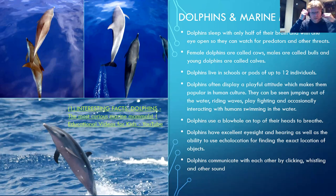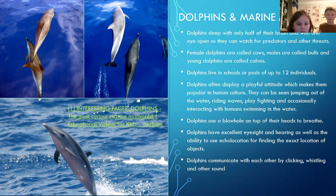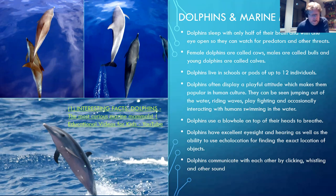So you asked me, could they save humans from shark attacks? I do know that dolphins have helped humans from sharks. I'll give you one example. I think last year there was a lady swimming with humpback whales in Tonga in the South Pacific, where you can go and swim with them. And this whale would not leave the lady's side. She was snorkeling on the surface of the water, and she thought this was quite strange. One of the reasons why the whale did not leave her side was there was a tiger shark nearby. So the whale actually protected her from the tiger shark because the whale was a lot bigger. But he was quite nervous knowing that a tiger shark was around who would probably be interested in a human. So there is documented evidence of dolphins and whales, big and small, helping protect humans from sharks.